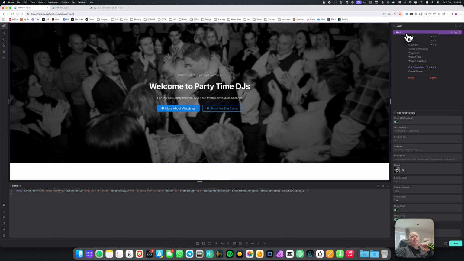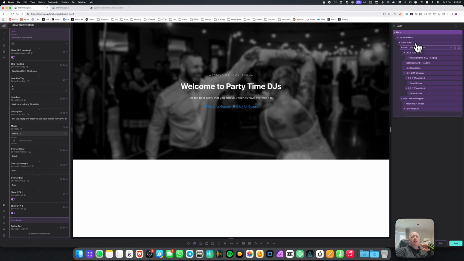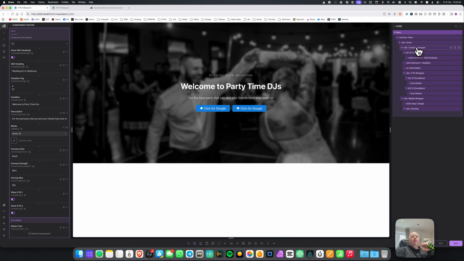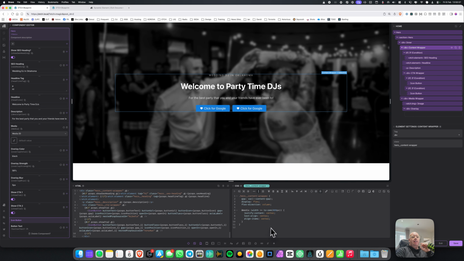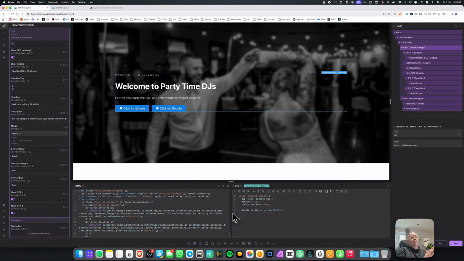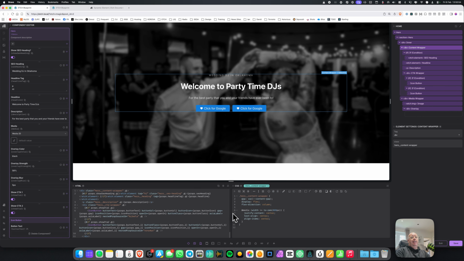Okay, so let's go into the component. We'll go to the content wrapper because that's where everything is, and you can see here that we had this CSS here. This affects whether the text was in the center or on the left. If I just copy that and delete it, everything sticks to the left. If we add it back in, we can see that it comes back here.